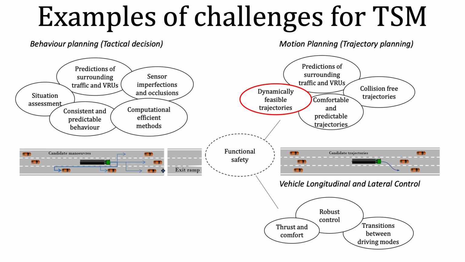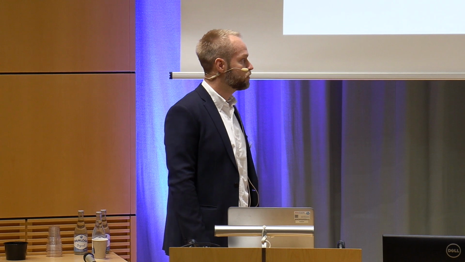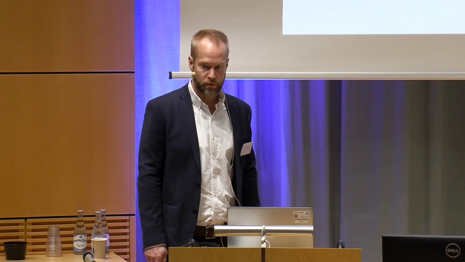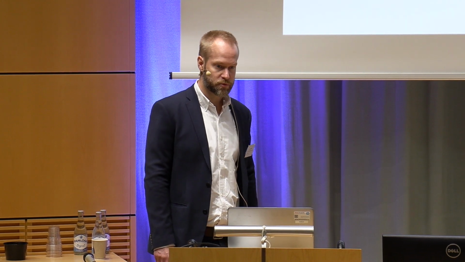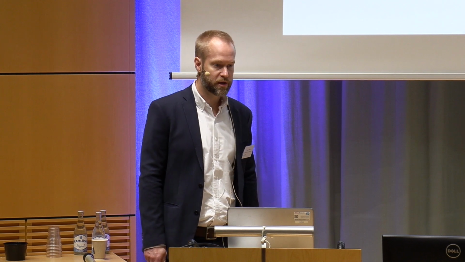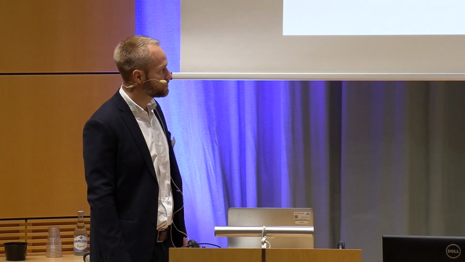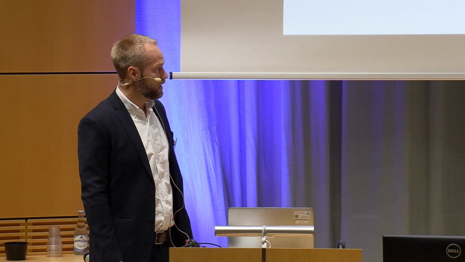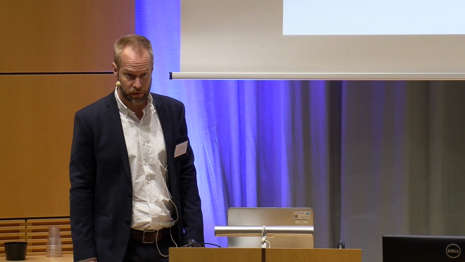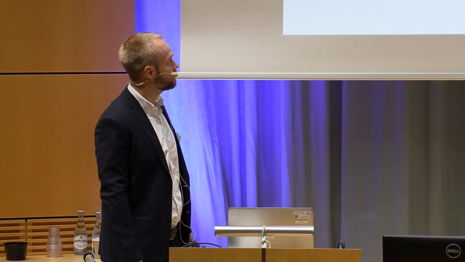And often when you talk about TSM software, we also see longitudinal and lateral control. And of course, the controller needs to be robust. Our vehicles are exposed to a lot of disturbances. So we have wind loads, we have a lot of different road loads. We need to handle transitions between different driving modes, etc.